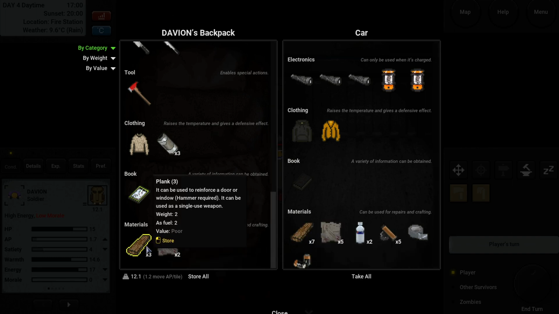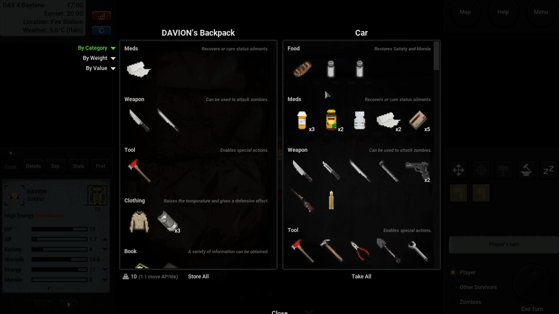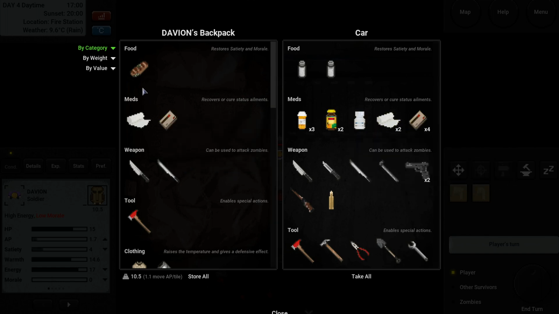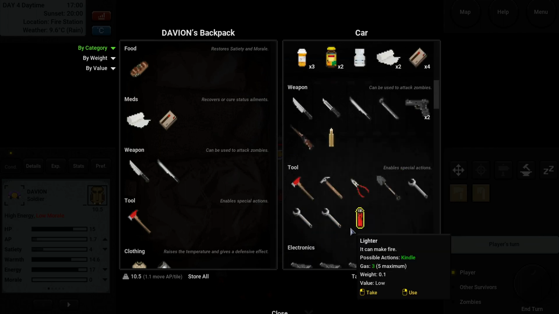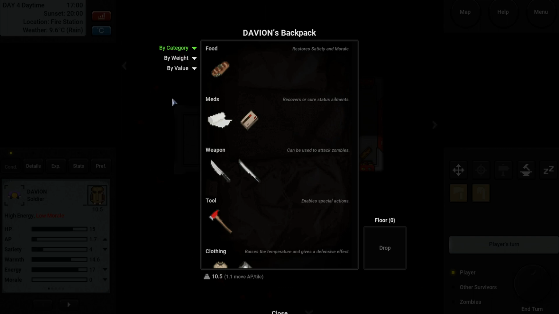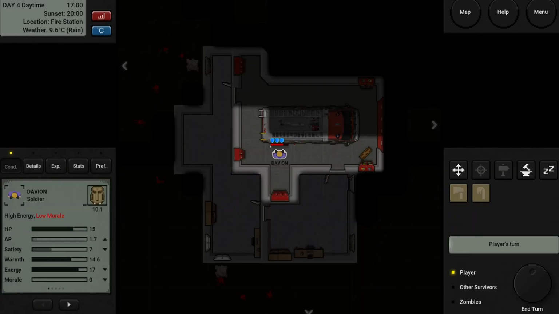Drop that stuff in there. Drop the mess in here. Actually, you know what? Just to show off, let's get the moldy bread here. I'm gonna grab one of the antibiotics here if I have to, and we'll pop that if we need to. Yeah, that's the plan. So we're just gonna pop the bread here. That'll give us a little bit of satiety, and we'll find out next turn if it hurts us or not.